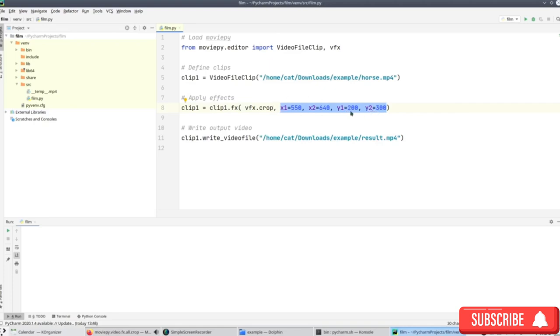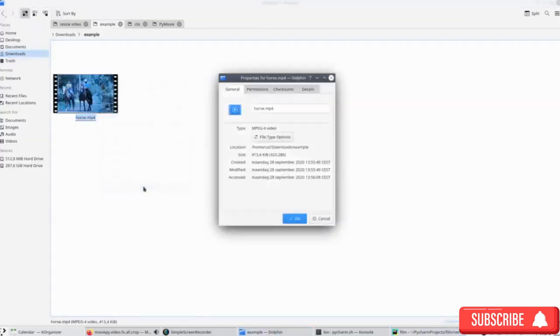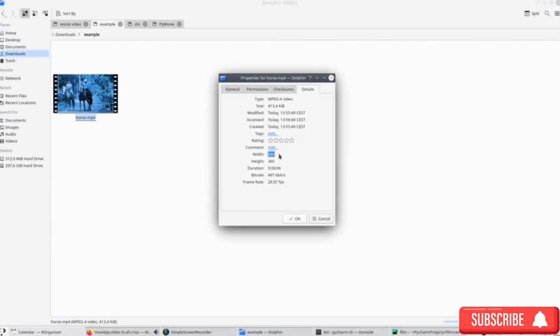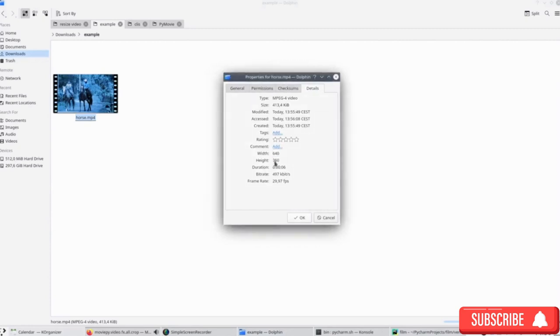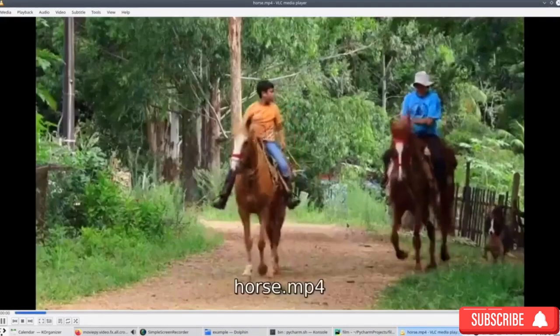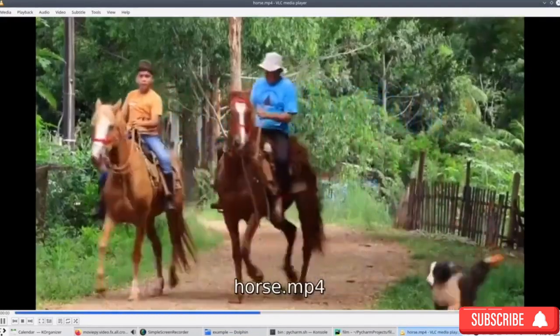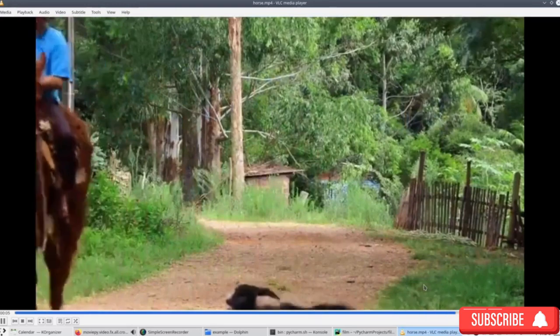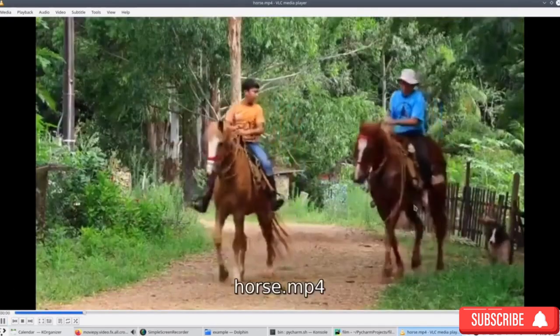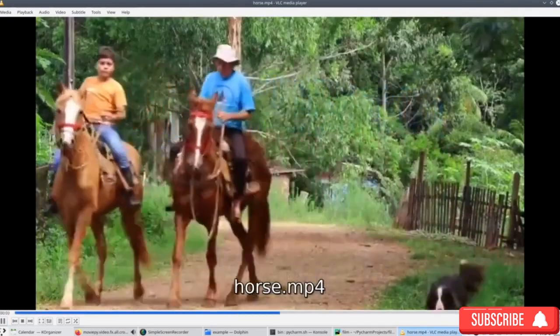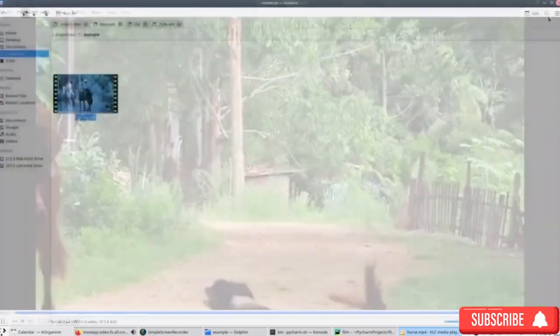Now in order to get these numbers, you need to know the screen size of your video, so the dimensions of your video. In this case, the video is 640 width by 360 high. And what we'll do is extract the dock from the video. So if you open the video, you'll see a dock running here on the corner. So we want somewhere in the higher ranges on the horizontal point, and on the vertical point we'll also want a higher number in order to extract the dock from the picture.